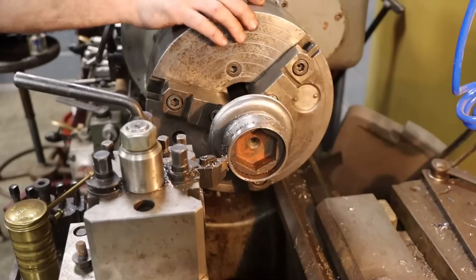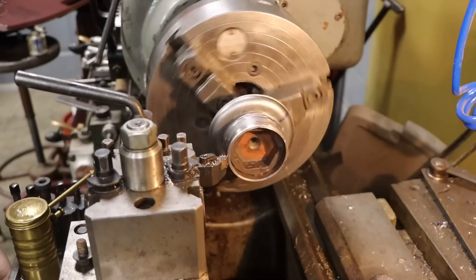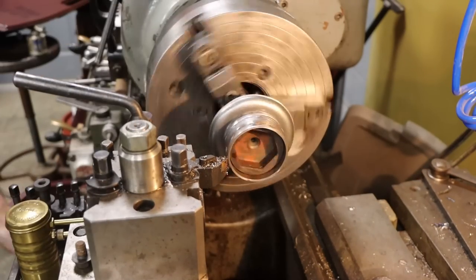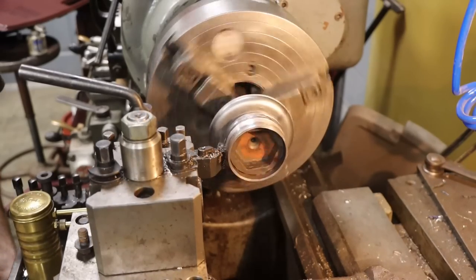Because I don't want to take my parting blade and just cut through the original weld on this and risk cutting into the part that I'm going to be pressing back on, I just decided, I've done this in the past, to thin out the shaft basically and then peel it off like a piece of foil once I turn it down real thin.